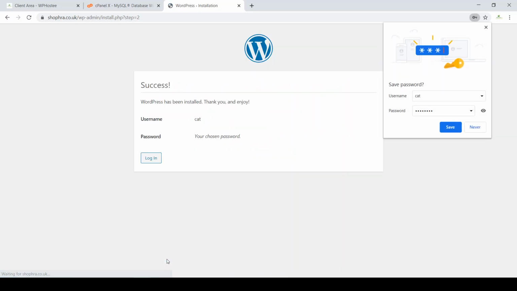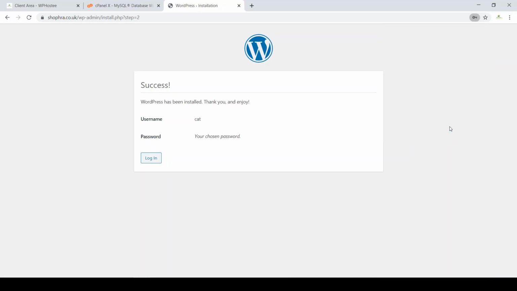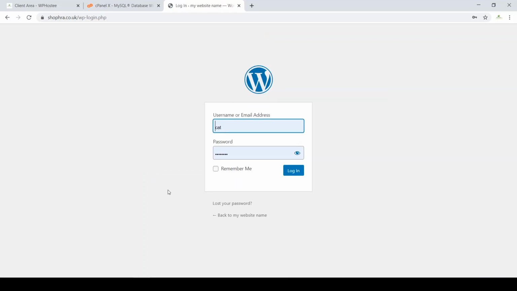Click this button. If it's your browser and your computer and you're at home and you're not in a public place or someone else's computer, make sure you click never here. But if it's your computer and you're at home on your internet connection, just click save. Why not have it saved on a browser, so that you don't have to remember to log in? So click login now. And to log into your website, let me show you how it looks now.